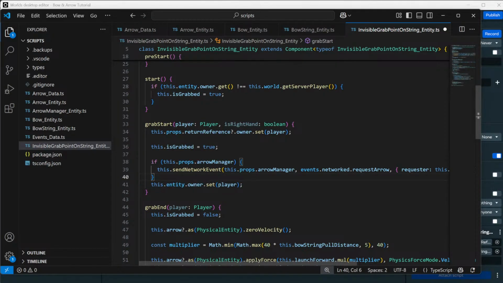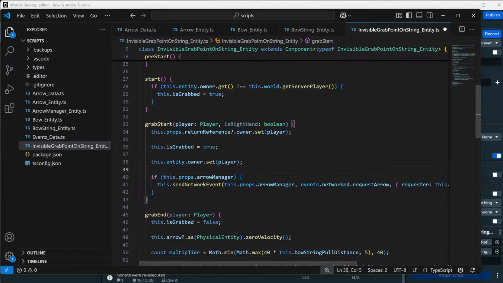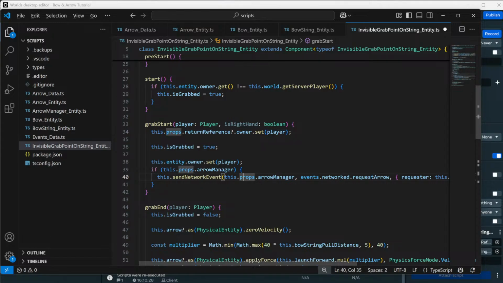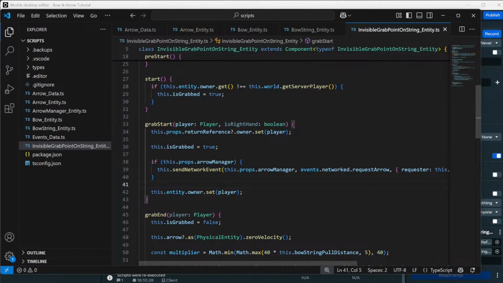I think we should not send a networked event until, oh, but then the grab start doesn't happen. So, okay, we're going to definitely need to send a networked event. It's weird, though, because it felt like that was working. Like there weren't any problems with that, which is very curious, because I might be thinking in code block logic, like maybe all of this code does run.